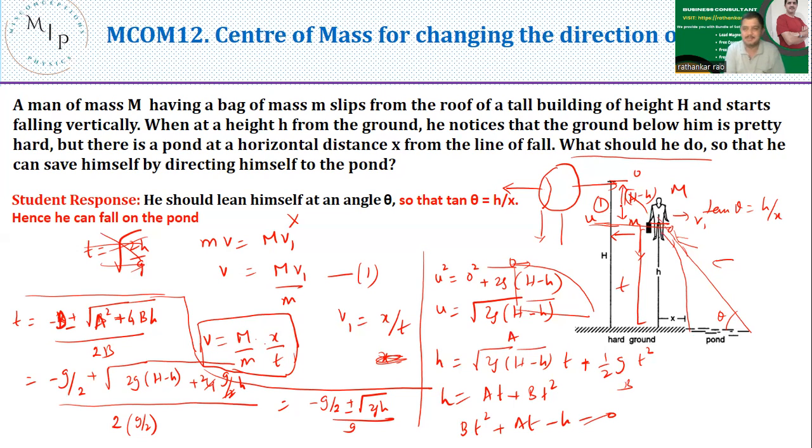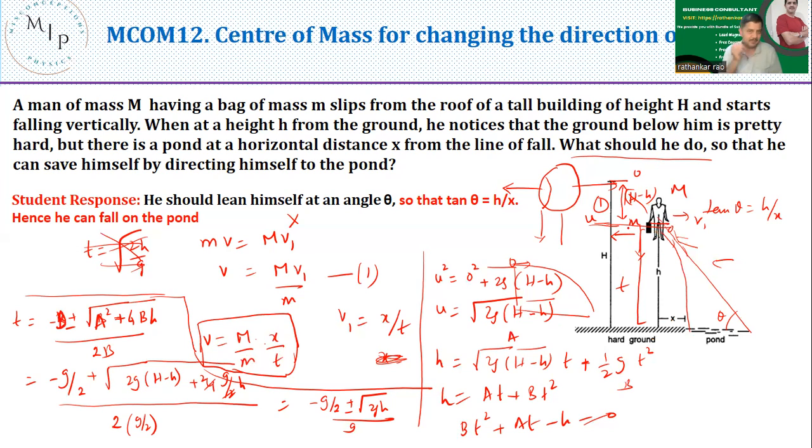Now, think about it. If I throw the bag upwards like this, will I be able to move like this? Definitely you can move. But the problem now is you have to throw it against gravity. It will not be so effective. So here itself, you need to throw it with a very larger velocity. If you are throwing it like this, the velocity will be much, much larger, because a part of the component will go like this, and part of the component will be much here like this. And since you are applying a force like this, you will fall faster over here. So definitely you will not fall into this, you will fall on the hard ground. So the best way is to throw it like this.